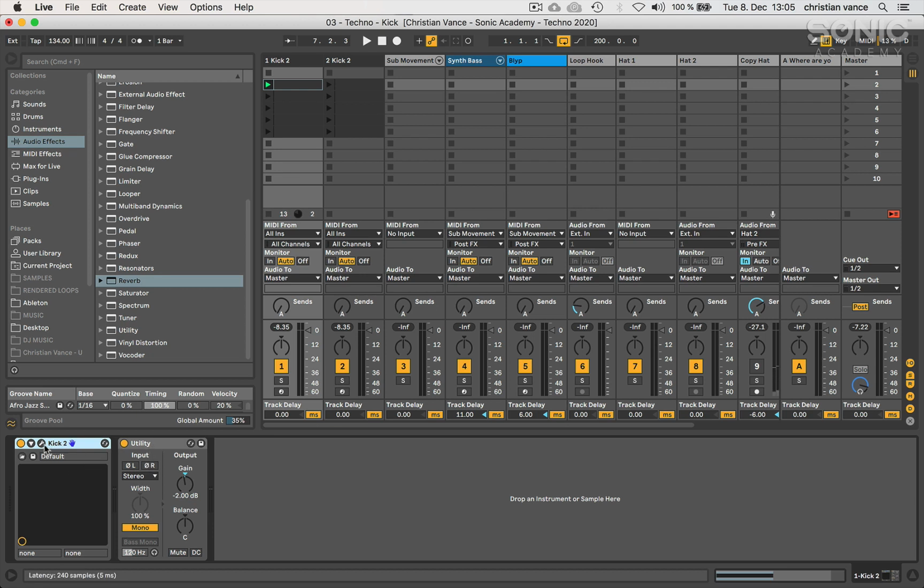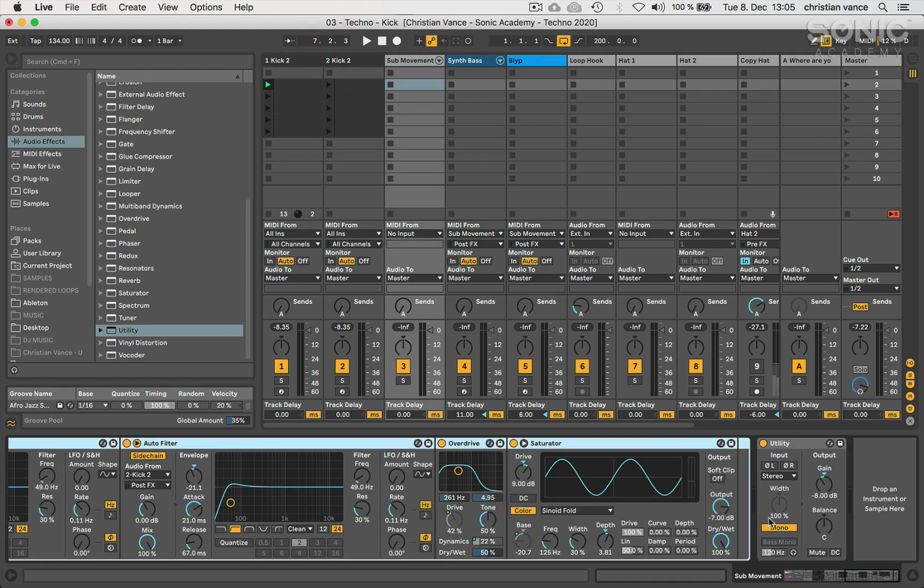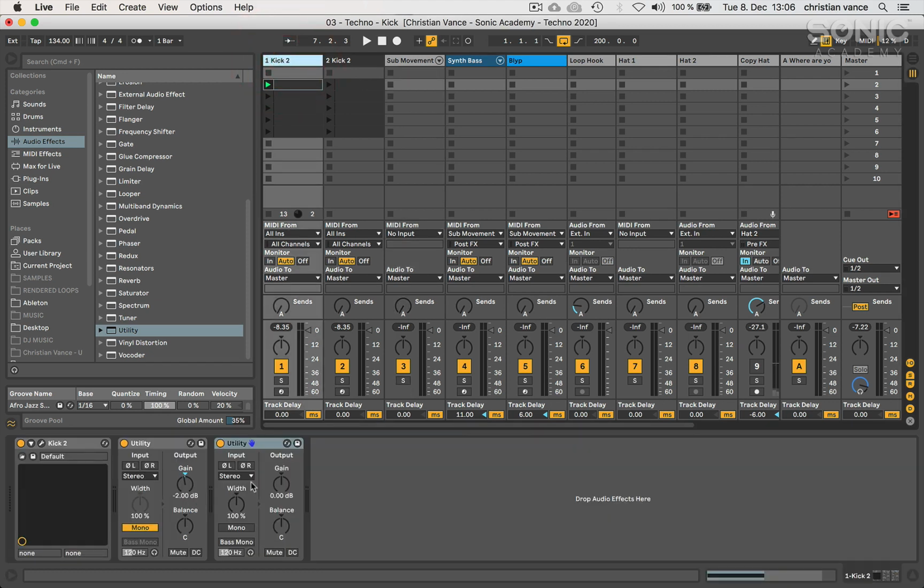Before we even go into program the kick drum and design it, if you have a look here, audio effects of Ableton, native audio effect, I like to throw a utility on. I think having a utility on every channel, as you can see here, I've got a utility on every channel. I don't control my volumes here. I tend to control the volume here in utility, and since I think it could have been Ableton 10 or maybe back in 9, it has a much better control of your volume and whatnot. You can go down to 0. It used to linger in the background. It is much cleaner and better for all intents and purposes now.